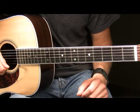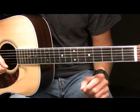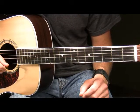And now here, for the guitar solo, I'm first going to play it in real speed and then I'll break it down. But first, here's the guitar solo played in real speed.